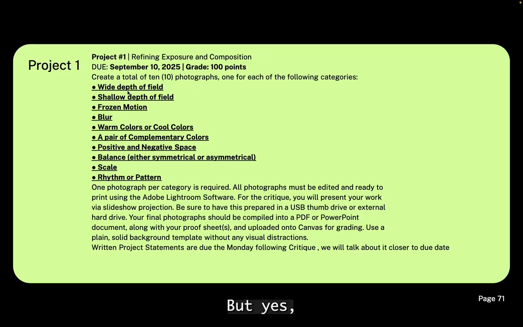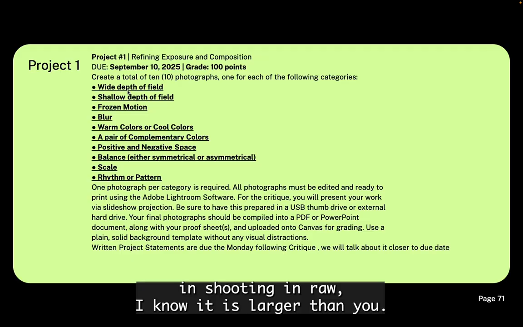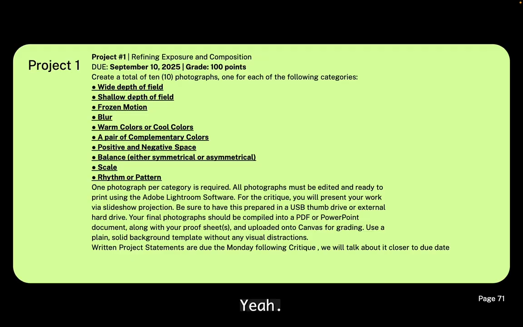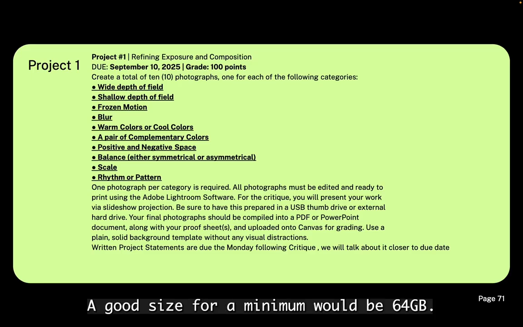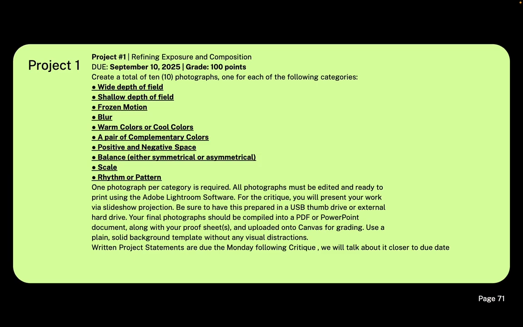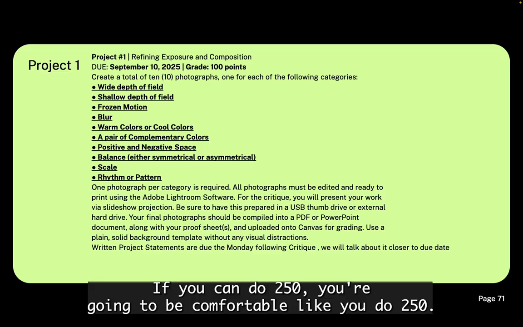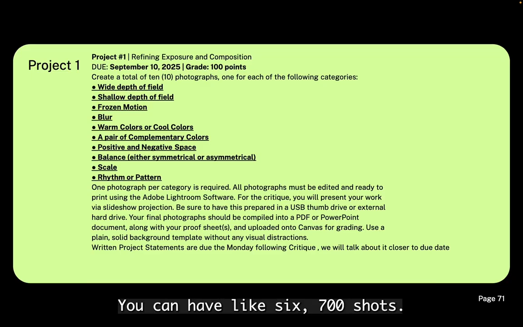But yes. In shooting in RAW, I know it is larger than regular. What size of memory card? A good size for a minimum would be 64 gigabytes. That's minimum. If you can do 250, you're going to be comfortable. If you do 250, you can have like 700 shots.